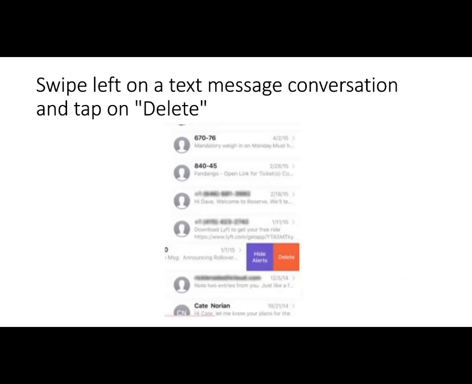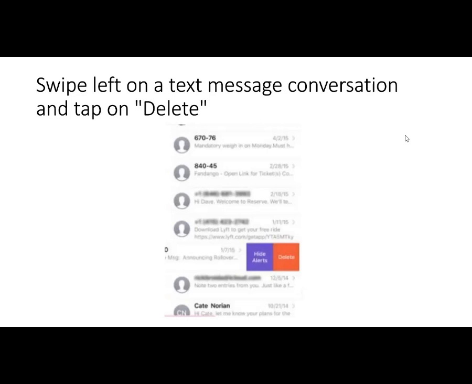If we just use one finger and swipe to the left of any of the conversations, you're going to see this purple and red button. Some people have the words hide alerts and delete. Some people are just going to see the garbage can symbol and the little sound symbol. But that's what it means, hide alerts and delete.